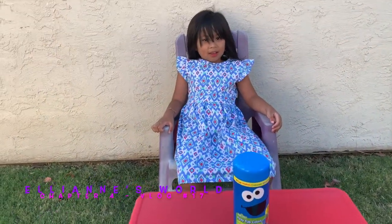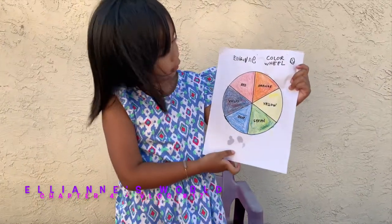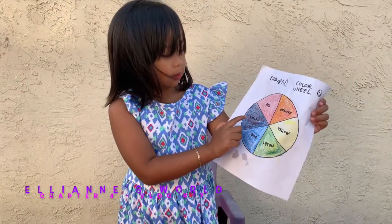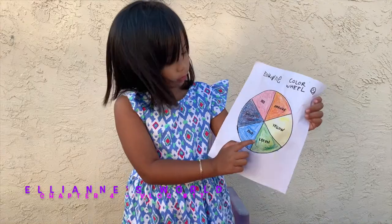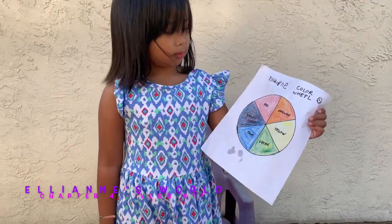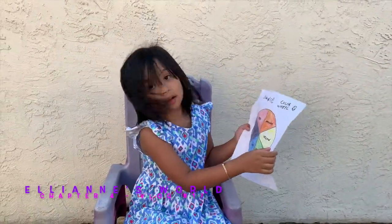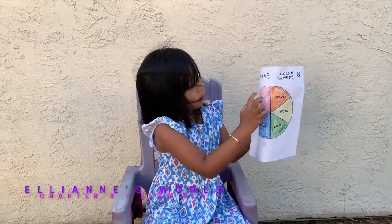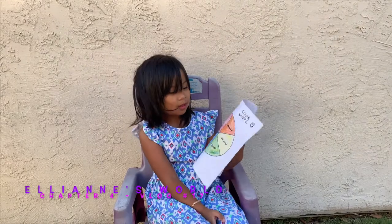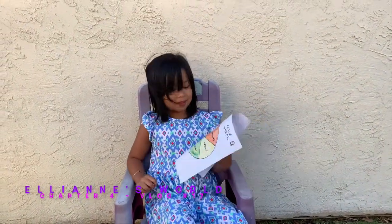So what are we gonna do today, Ellianne? We're gonna do colors. This is my color wheel. Orange, red, purple, blue, green, yellow. And can you combine some colors? Can you give me an example? Red and what? Red and yellow makes the color orange. Good job. What's next?